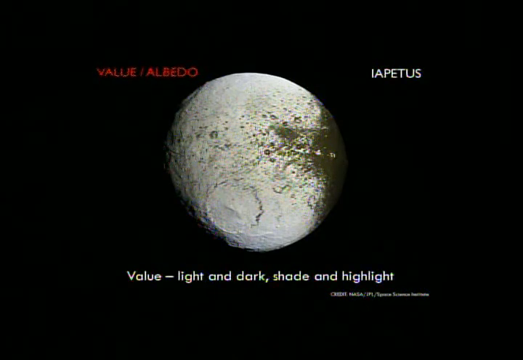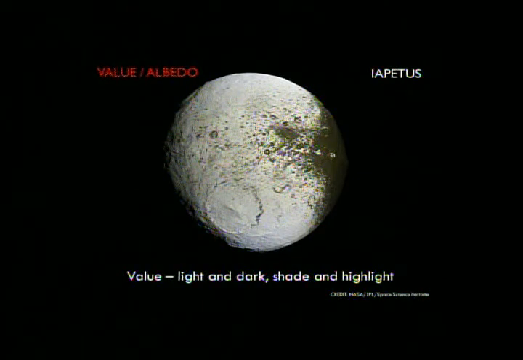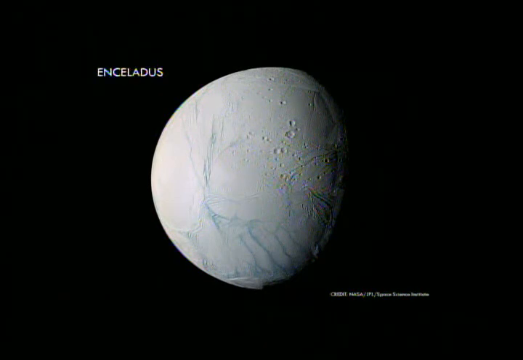Value is the contrast between light and dark — the one element of art that some students may not be as familiar with. There's obviously a corollary in science: albedo. If you want to study contrast, the best place in the solar system to look is Iapetus, a wonderful icy moon of Saturn. One side is bright white, the other side is dark as velvet — it's called the yin-yang moon, and kids really tend to like this moon. Another wonderful world is Enceladus, which is the brightest object in the solar system other than the sun. This is a great opportunity to talk about ice, and there are more prompts and notes within the program to support this discussion.